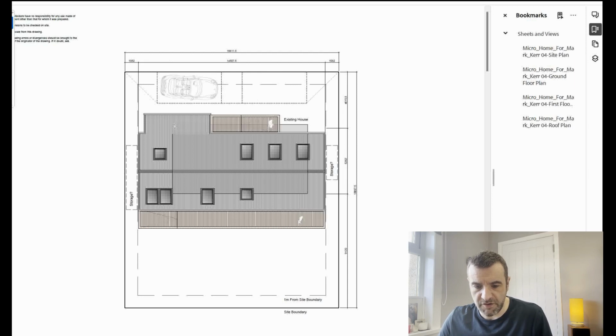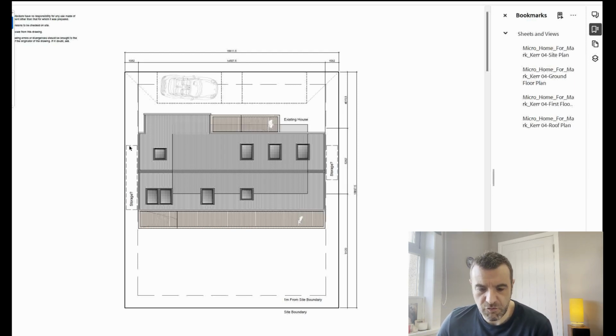And then what you're seeing here, where I have my cursor now, and here, and here, and here, is the existing house. So we're just over a metre off the back of the existing house towards the sea. And you can see the additional width there, so that gives you some bearings on site for where this building's going. Then what you're seeing traced by my cursor, the grey is your roof, the light brown is the decking outside the building, so that is the ramp up to your front door, and that's the decking out the front towards the sea.